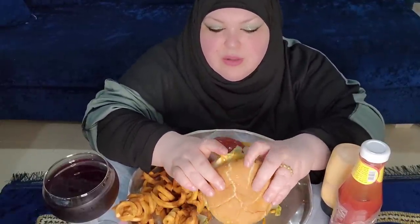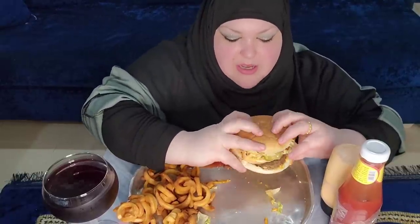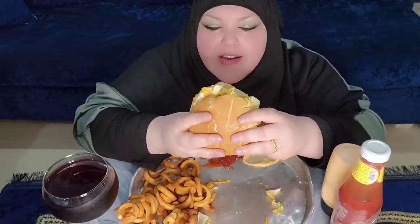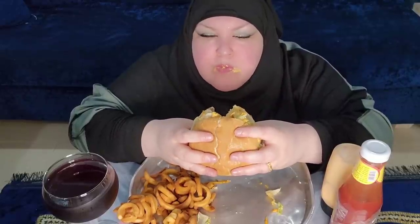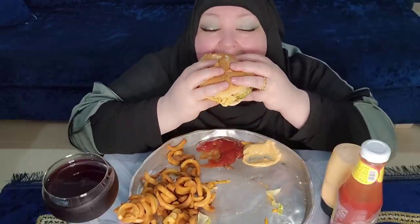All right, let's do this two-hander burger. Oh my God, look. Dip it in the sauce and give you a beauty bite. Oh my gosh, okay. I gotta unhinge my jaw right now. Mmm. Oh yeah, that sauce is exactly Big Mac sauce.